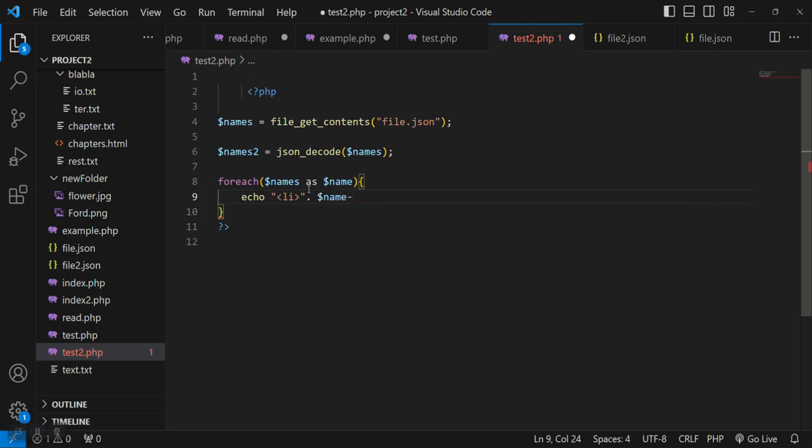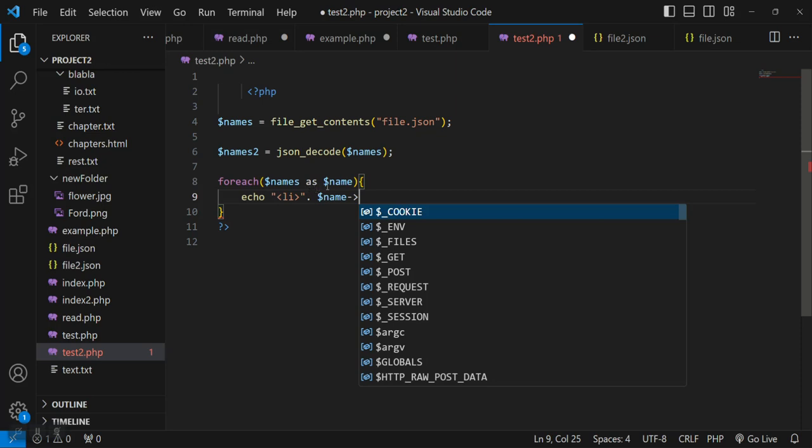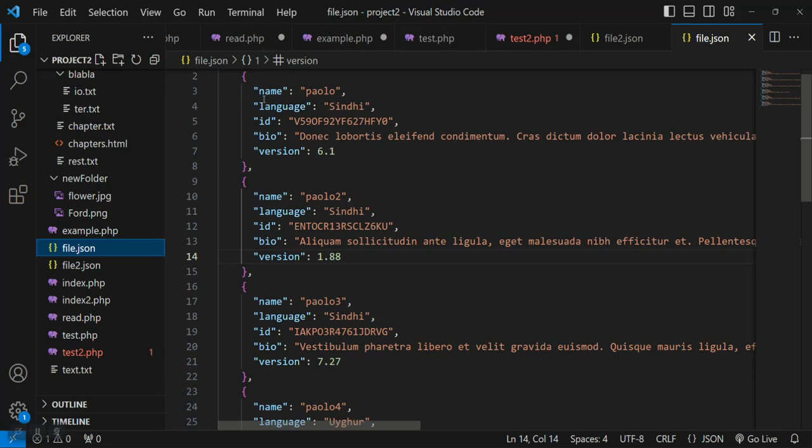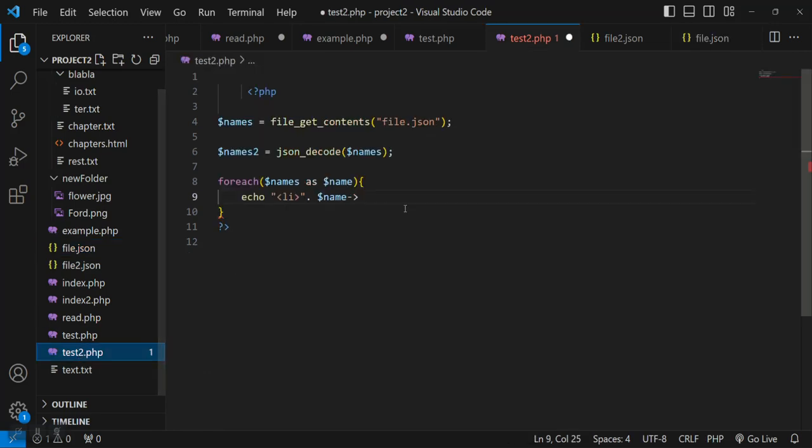We are using the arrow functionality of PHP, and we can look. We have these values now, so we can take name, for example.